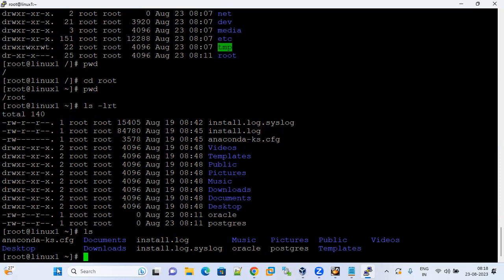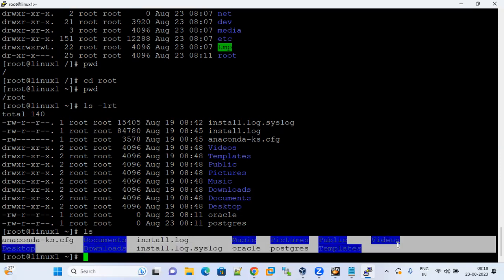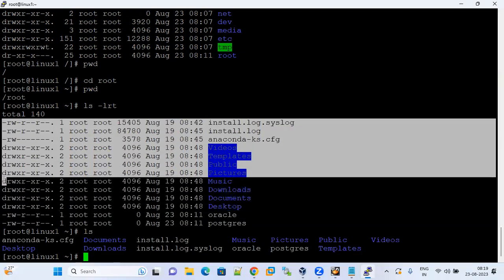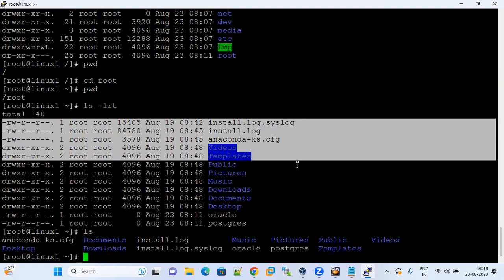You can say these two are one file, one directory. In the same line itself, it lists the directories and these are files. How to identify? Based on the color only, here we can identify whether it is a file or directory, not the starting letter. If you want to see it with the starting letter, you can use ls -lrt. Here, based on the color or the starting letter, you can say whether it is a file or directory.